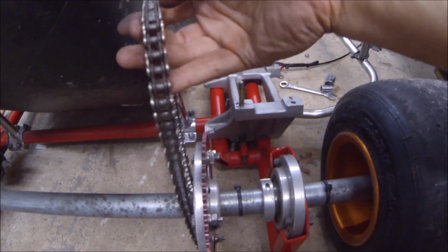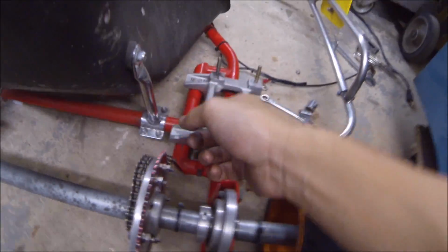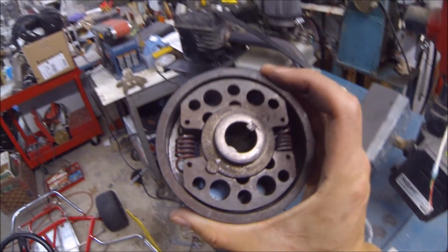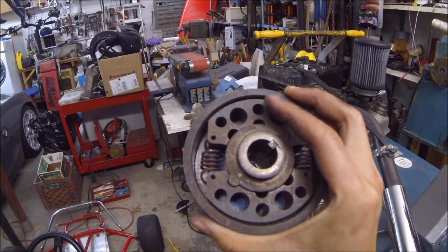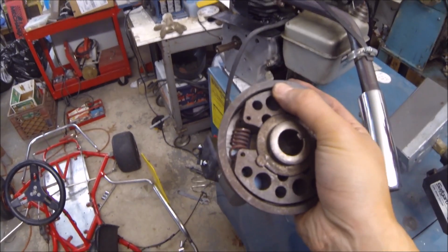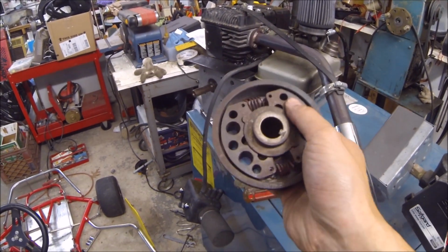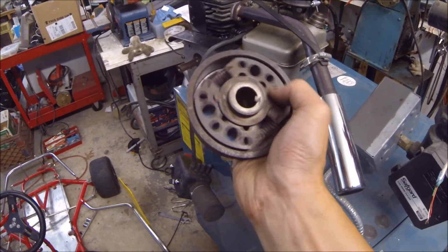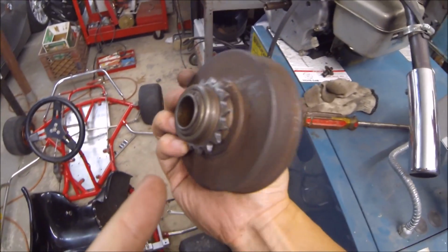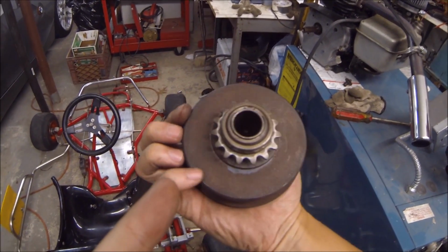The chain, this is a 35 chain, it wraps around this sprocket. This probably is around 50 something tooth, and the other side goes into this, which is the centrifugal clutch. As you can see, the way it works is that as this is spinning faster, these plates will come out, and they'll basically come into contact with this part, making it one unit. And when that happens, they all turn, and when it's at idle, it'll just be spinning freely so that your engine doesn't die. But once it picks up any speed, it'll start to bring the power out to the sprocket right here. I think this is probably like 12 or 14 tooth. You guys can count it for me.